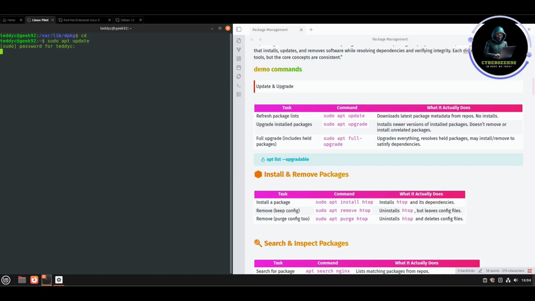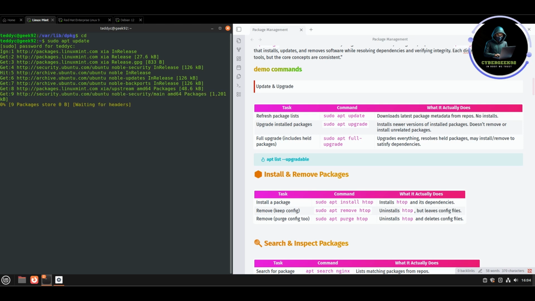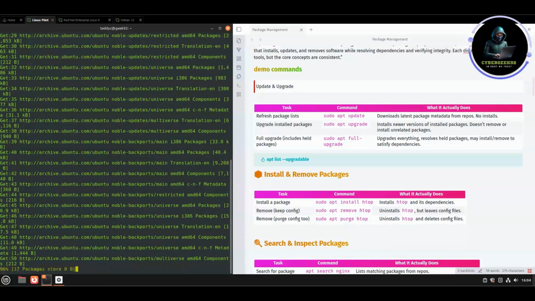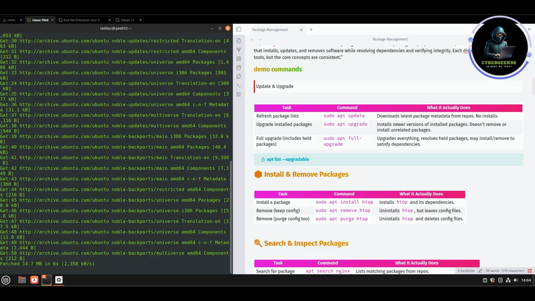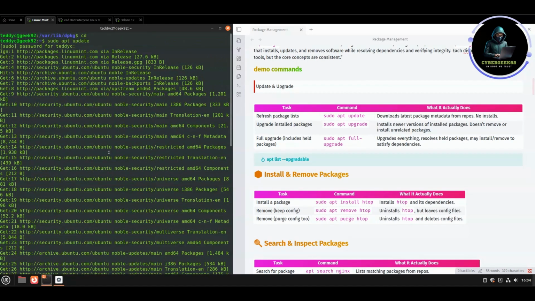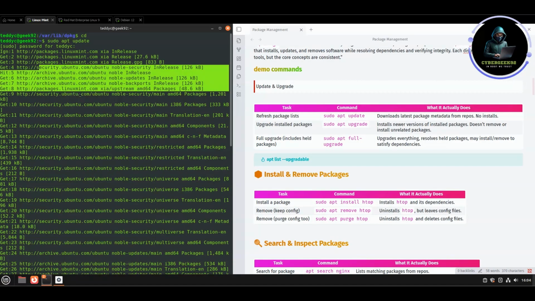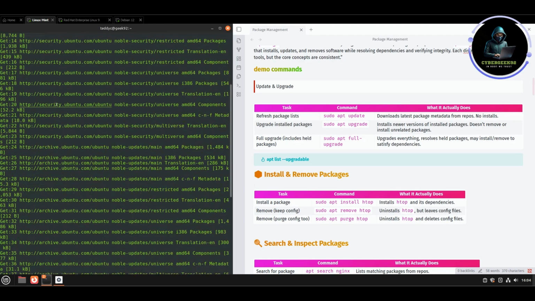Let's see if we do have anything. So we do have something. It should be super fast. So if I scroll all the way at the top, as you can see, this is where it pulled the updates from. So from these URLs, it gets the updates.